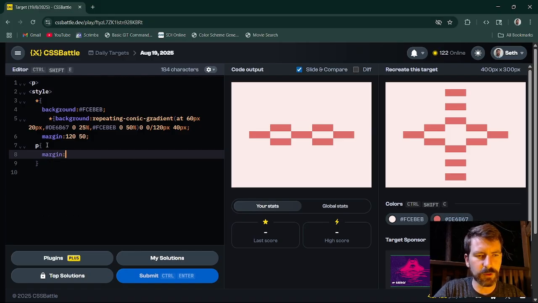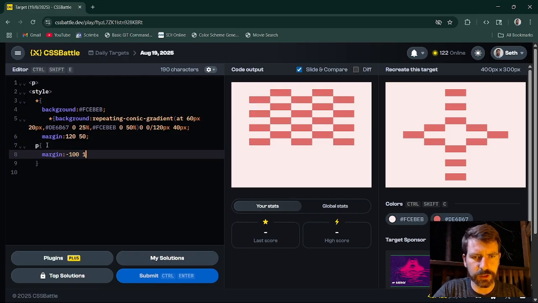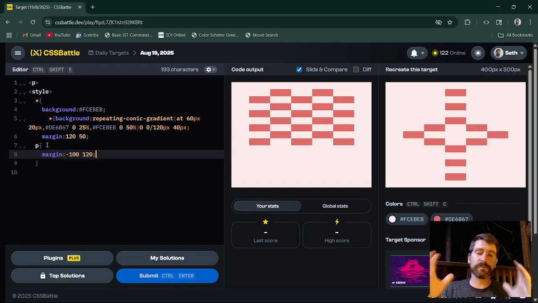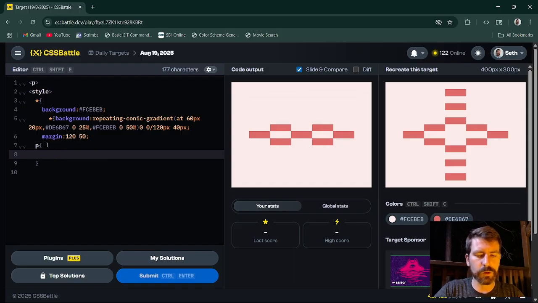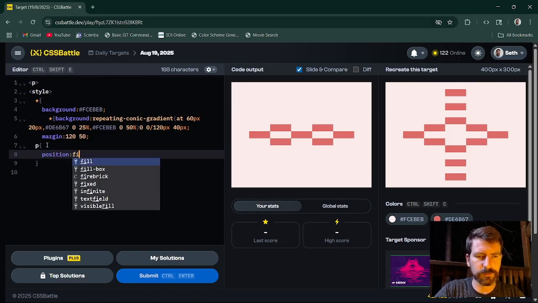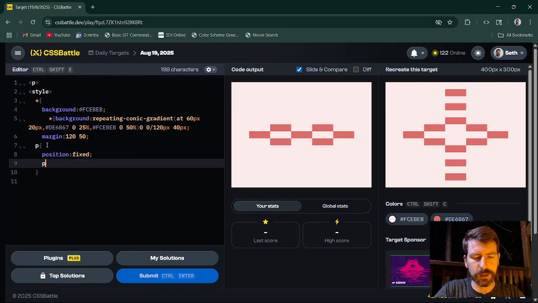So it's going to be full width. I want 120 on the sides, but negative 100 and 120. And it makes the body grow, of course, because it's expanding to hold its children. So position fixed and padding, because then we don't have to do height and width and everything.